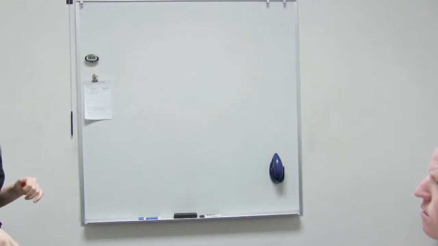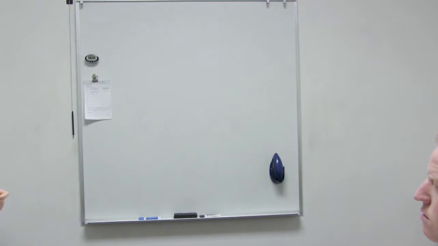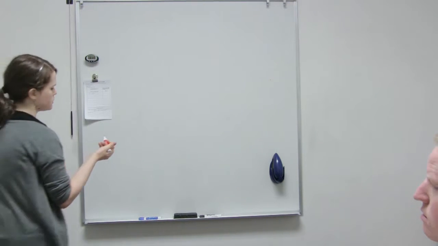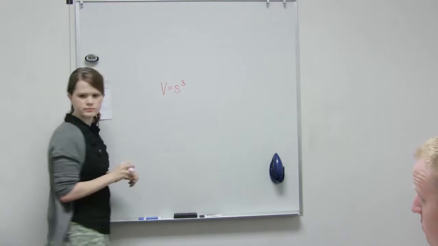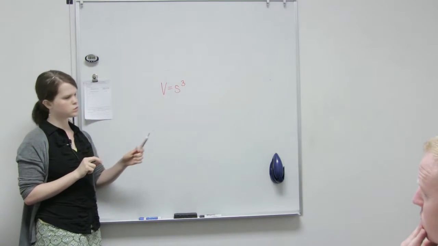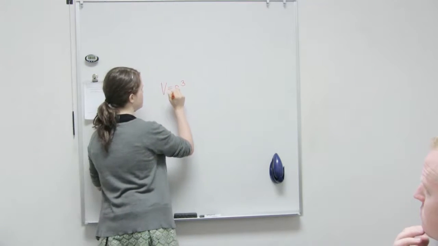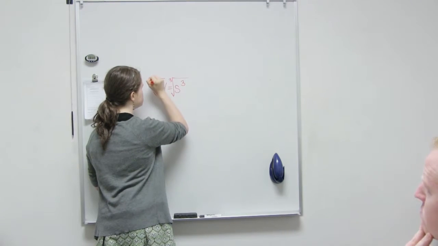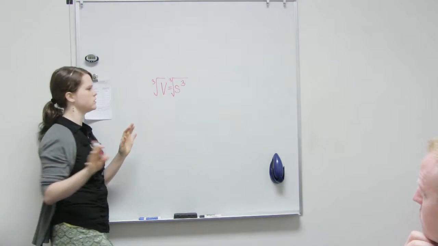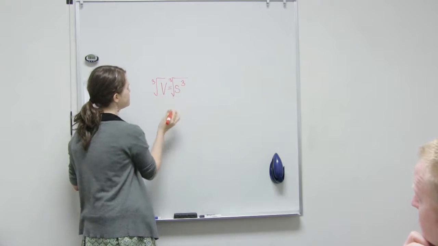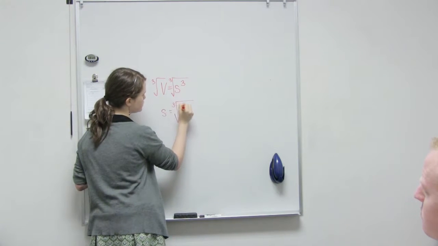All right, so go to data. So we can see volume equals side length cubed, right? But we need just one side length, not 3 of them. So then we would cube root both sides. Do you understand that principle? Just making sure. I want to make sure people understand it before I go on. And so then this would end up being that one side length equals the cube root of the volume.